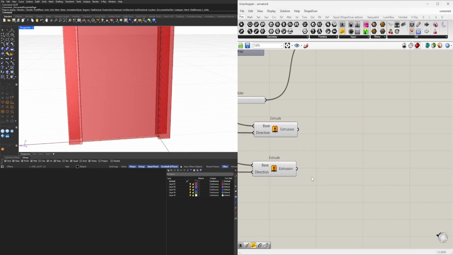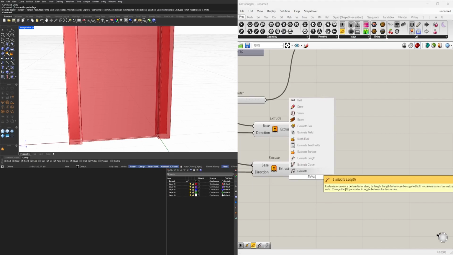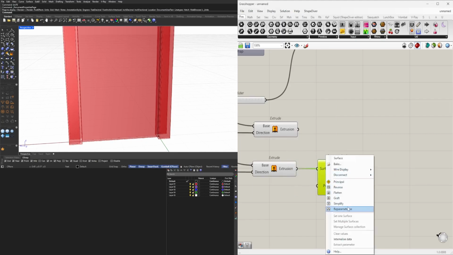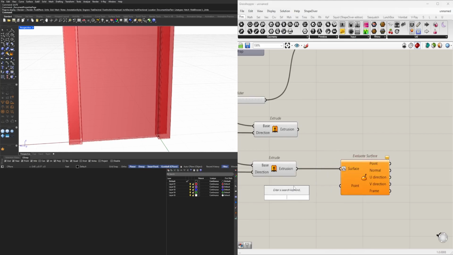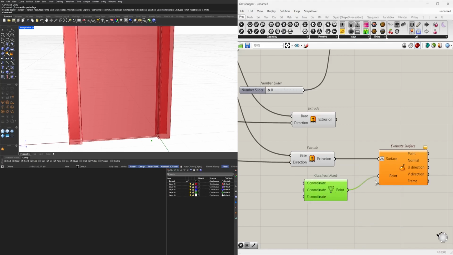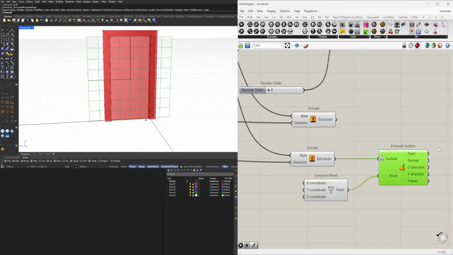So first things first is we need a direction in which this is going to be extruded. So we'll evaluate surface, reparameterize. The point is going to be at 0.5 in the X and 0.5 in the Y, which is exactly in the middle.